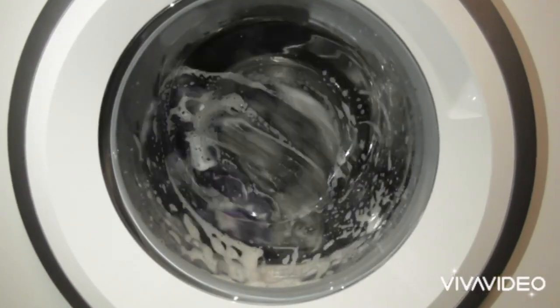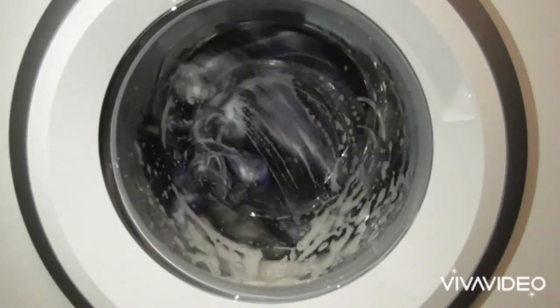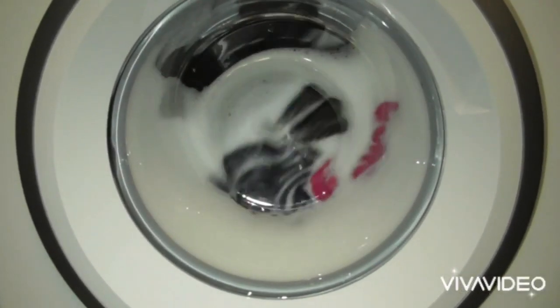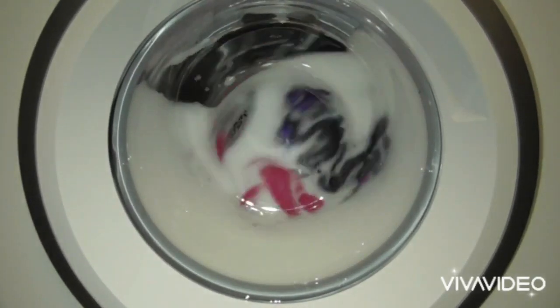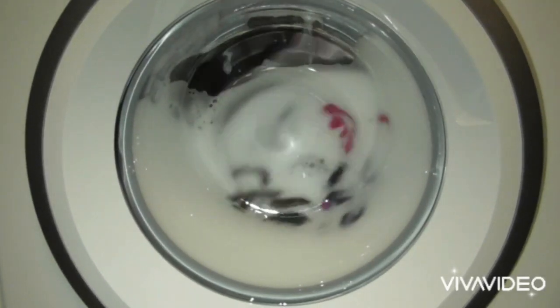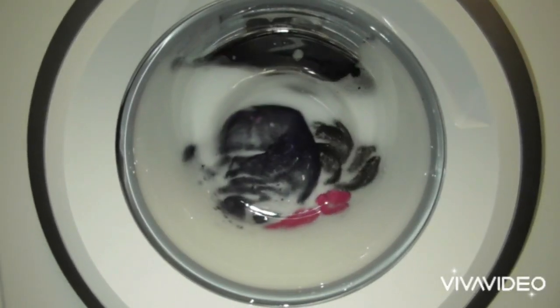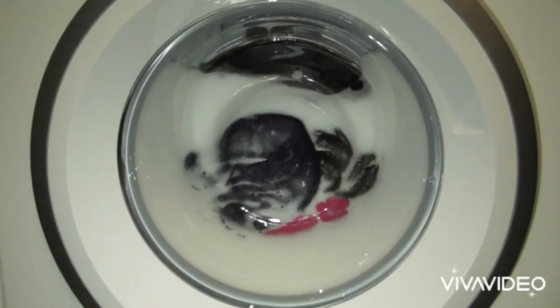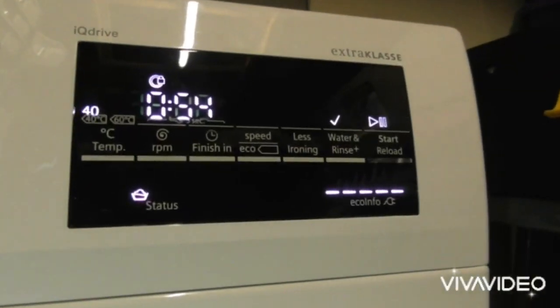I'm just going to catch it when it's on the main wash. This cheap Siemens is now on its main wash. As you can tell, guys, we're really sudsy on the main wash. We're literally crazy sudsy. As you can see, we've got 54 minutes left anyway.